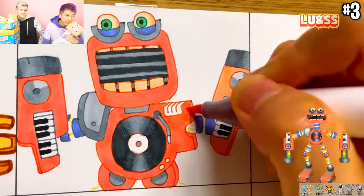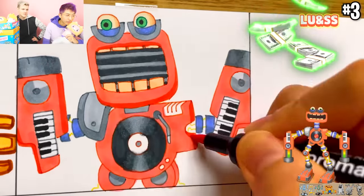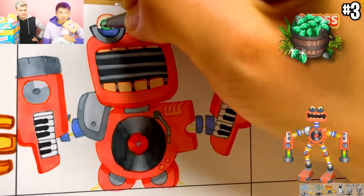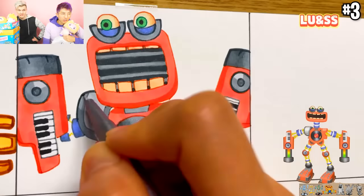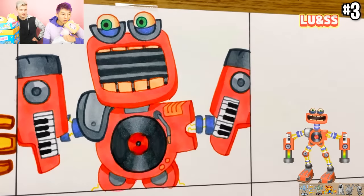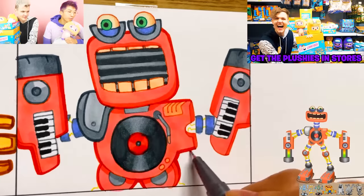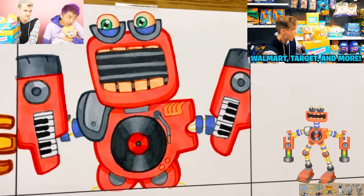Adam's mom got mad at us last week, though, because she found out how much money we spent on My Singing Monsters. Yeah, we bought a bunch of diamonds in the game, like a bunch of gems. And it was a lot. Yeah, she saw the bill. We got in trouble. Yeah, that was bad. But that's okay, because then we went to Walmart and Target. And it was lit. It makes everything better.